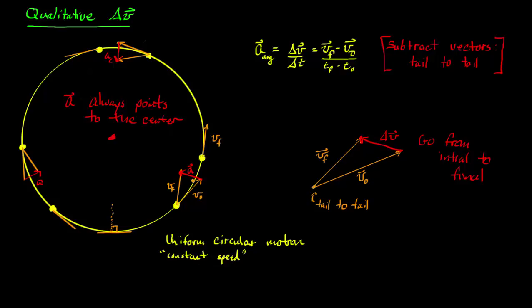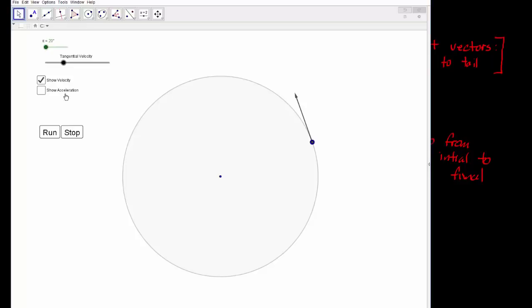So let's go back to our sim. Let's go look at this thing. Where is it? Here. Okay. Because if I run this thing, I can actually show the acceleration at any given point. And there's our acceleration. So let's stop this thing. What you can see is that this thing does indeed point towards the center right here. And if I run it a little more, stop it, it's still pointed toward the center. And we see, in fact, it's always pointed towards the center.